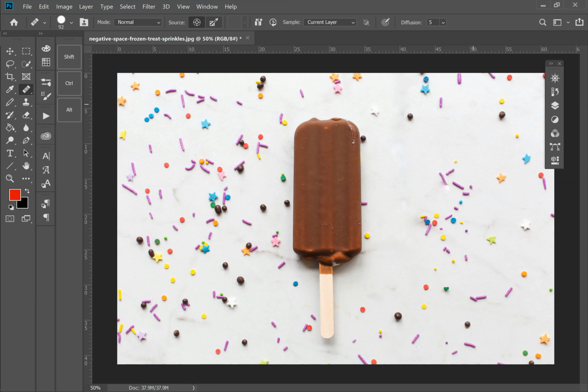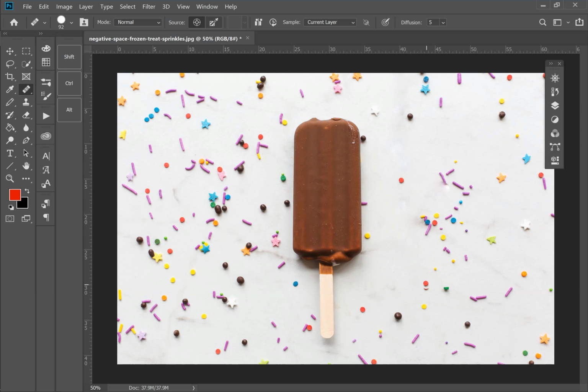Okay, so there's a little hack that you can use with this, and that would be to, let's say, take an element like one of these sprinkles and repeat it throughout this empty space that I just made. What you would do is you would hold Alt down, and you would actually sample one of these shapes. So when I let go of Alt and I come over here and draw, you can see where my cursor is. It's showing you the sampled information. So I can start drawing here, and it will continue to fill in information surrounding where I sampled from.